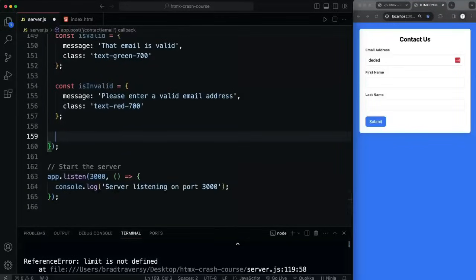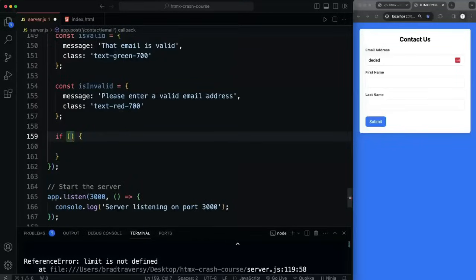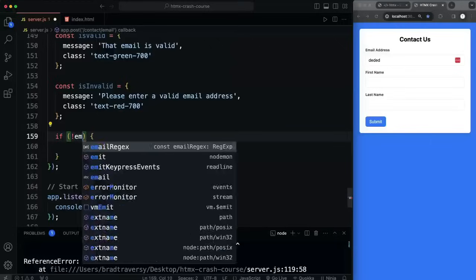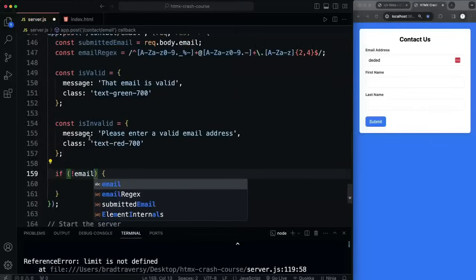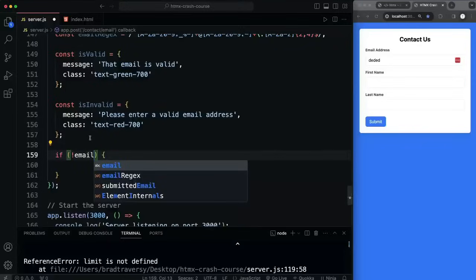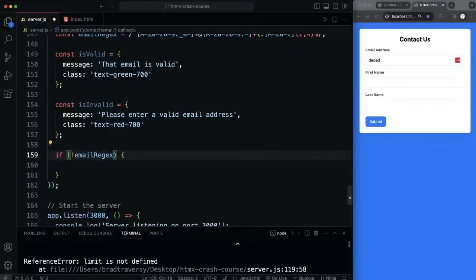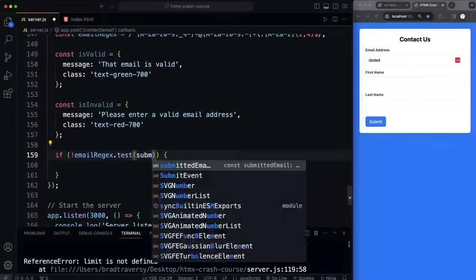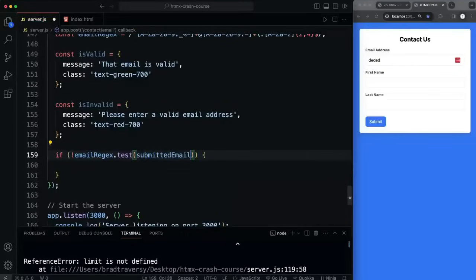Now we want to do the test. So let's say if not email, what did I call that? emailRegex. So regex, and then we can test that. We can use the .test method and pass in submittedEmail, because that's what we want to test it against.